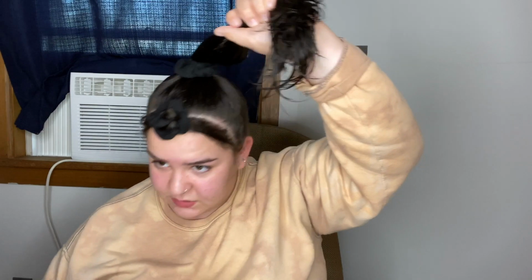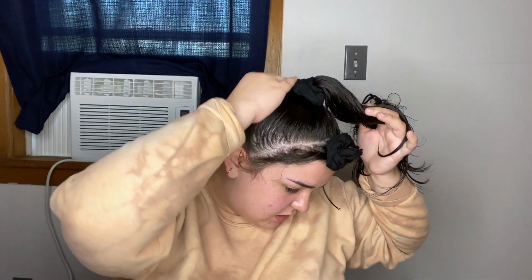So I'm going to go ahead and smooth my hair into a ponytail and put it on the top of my head. This is the most meticulous part of this process, because you want to make sure that all of your hair is smooth. You don't want to twist your hair because you don't want to disrupt the natural placement of how your hair lays from the back to the front.